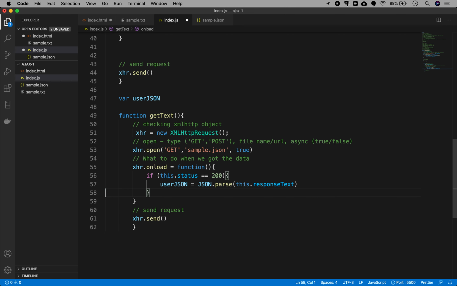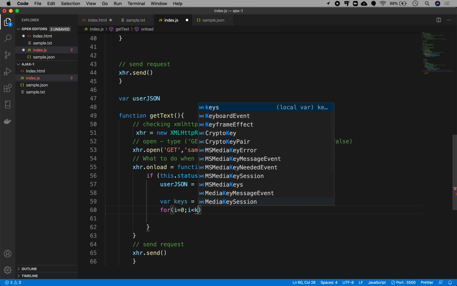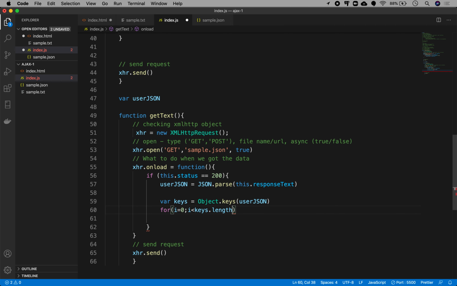First of all, we need to create the array of all the keys. So var keys is equal to this, and then for i equals 0, i less than keys.length, i plus plus, we can then add that JSON data back to our application.